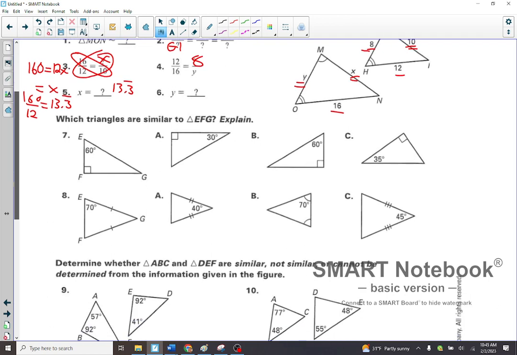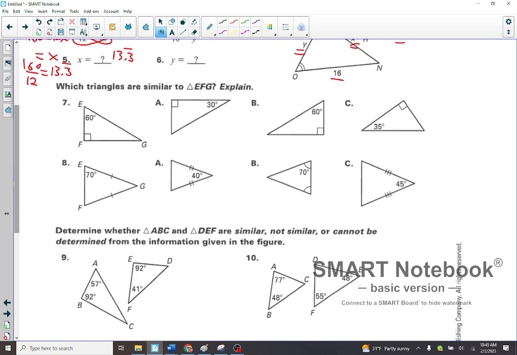Okay. Now I'm going to keep going. Number 7 through 8. Which triangles are similar? Now remember, there are 3 ways we can tell triangles are similar, and this only works for triangles. The one way they're testing is angle, angle. If you have 2 matching angles, that means they must be similar. Now, to do the best job, you should find out what your third angle is. If this is a right angle and this is 60, we could do 180, which is the total of a triangle, minus the 90, because it equals 30.